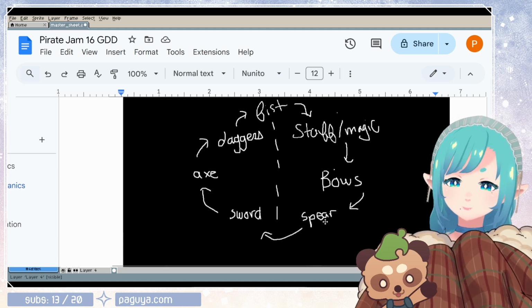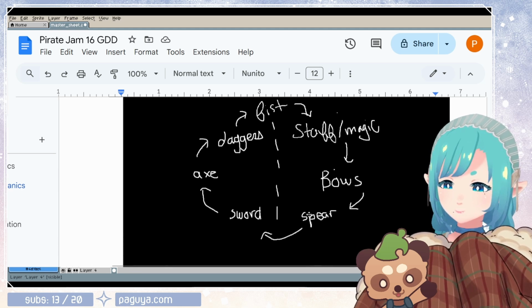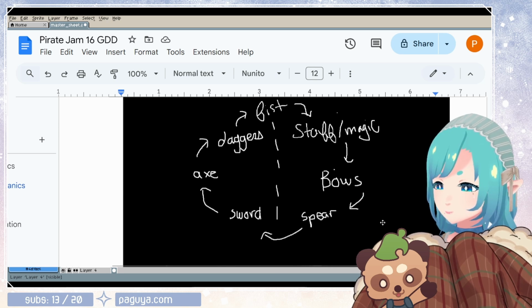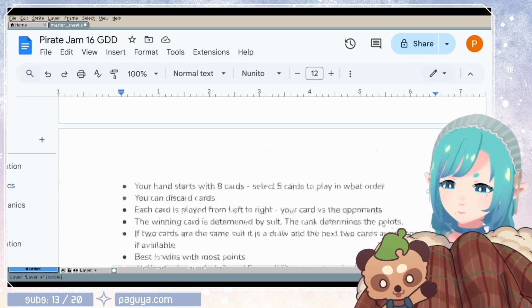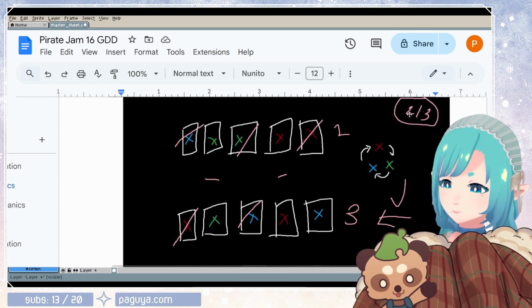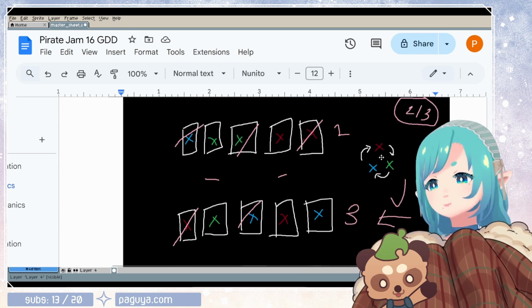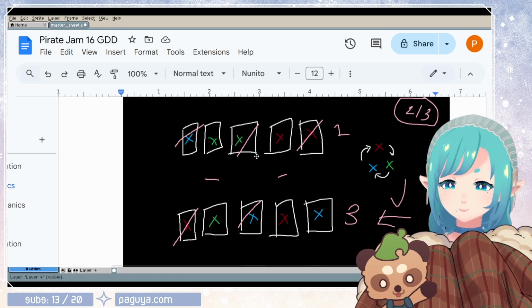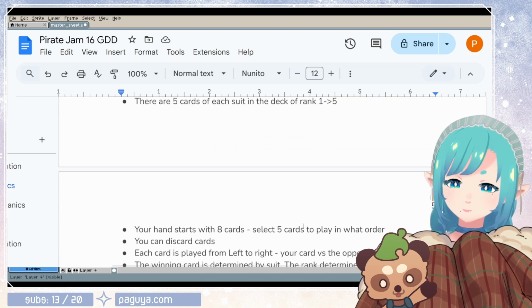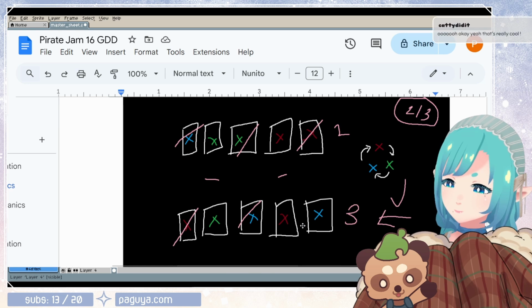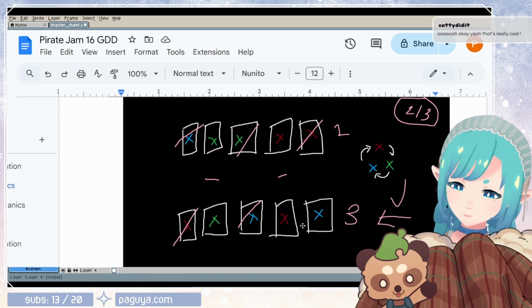And then here's our circle. So either you lose twice, or you don't have 5 cards to play. And that's how you lose. So that's what the game's going to be.